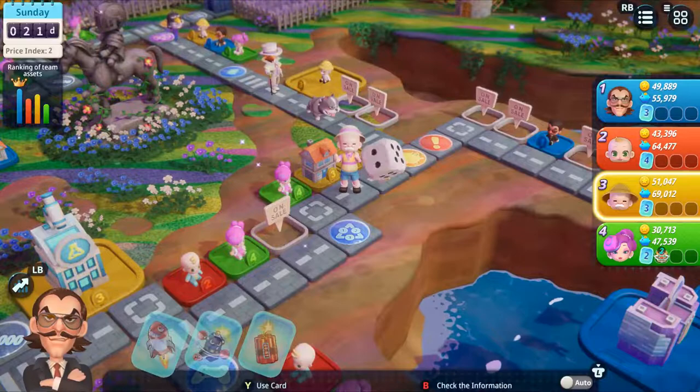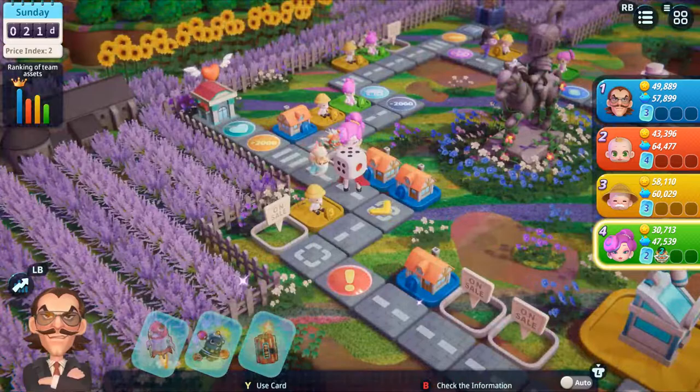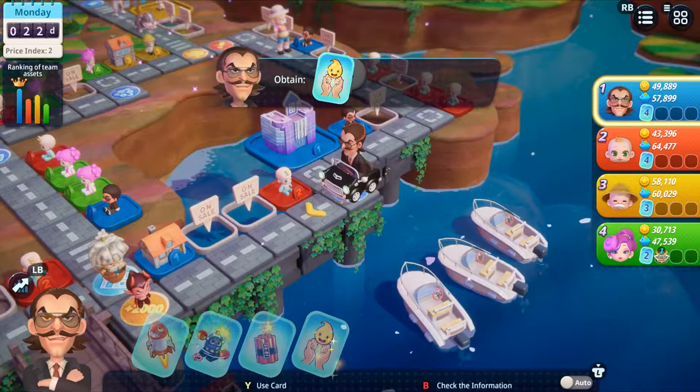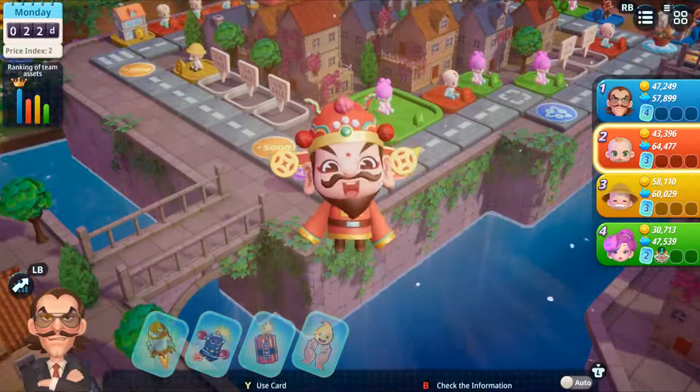Nice. I like that. Can't ask for too much. I just love him. I love his voice acting so much. It's so good. I'm gonna have to use a card next turn because I've got two negative guys up ahead. God of wealth wishes you to be rolling in money all the way.